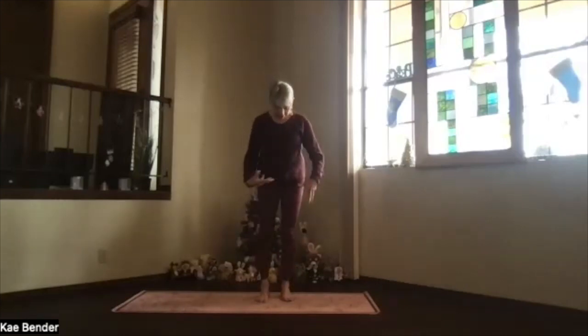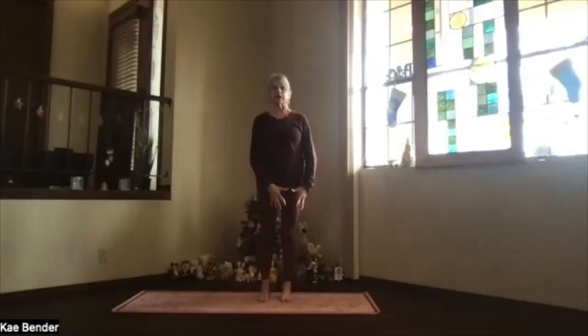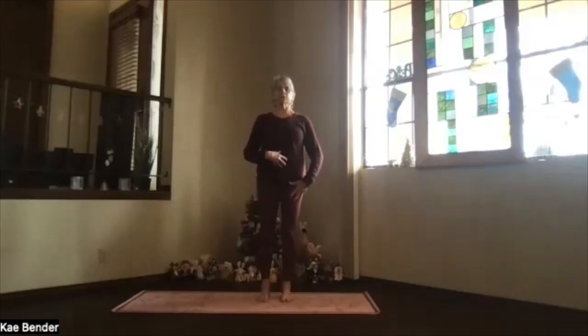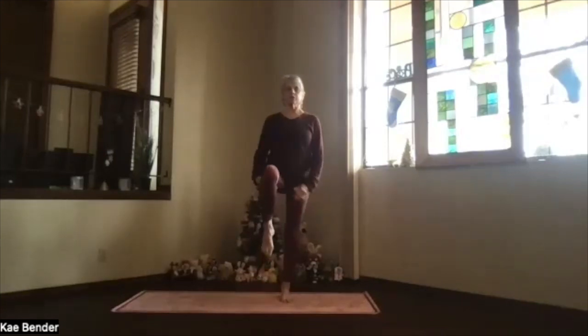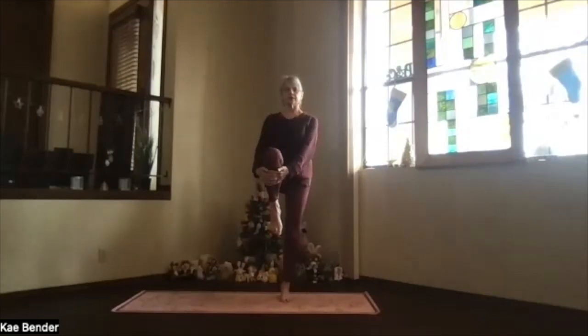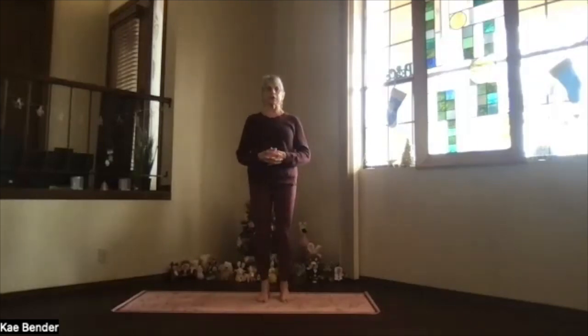Then flex and point to straighten it out as you put that foot back down. Shift to that other foot and get ready to balance on this side. Lifting the toes, spreading them out, keeping that arch lifted so that whole outside of your foot is really connecting. Everything lining up, supporting you with both shoulder blades down. Bring the other foot up and pull it in as hard as you'd like on this side. Work around with the ankle both ways. When you're ready to release, slowly bring it down. Take a moment and exhale the stress from your balance.